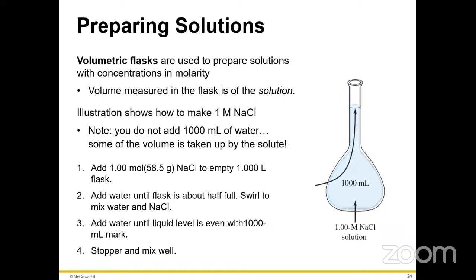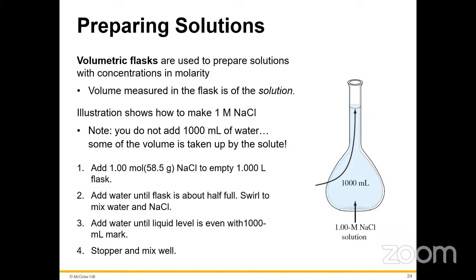The thing about these flasks is that they are made very accurately. They're made specific to measure a particular volume, right? Because what they have is a line that is etched on the stem right here. That line represents a specific volume. If you add liquid, in this case 1,000 mL, until the surface of the liquid reaches the mark, then you know that you have 1,000 mL of solution in that flask, right? And this is the type of flask that we use to make solutions of specific molarity.